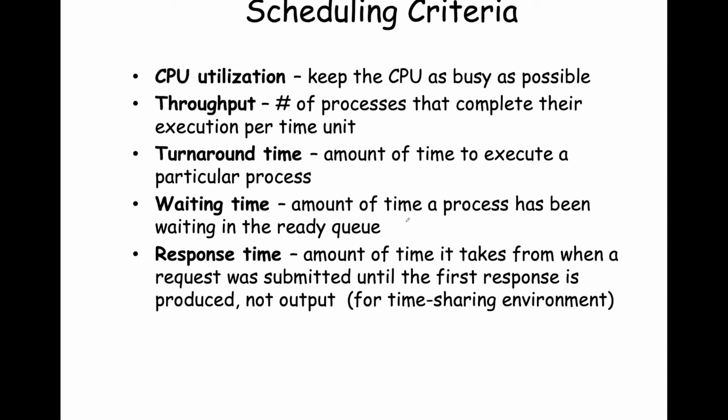And then you have response time. Response time is a little bit different. It's the amount of time from when a request was submitted until the first response is produced. First response produced doesn't necessarily mean output, but that it's making progress. This responsiveness can be an important thing as far as users of a system are concerned. It gives them the illusion that something is happening.